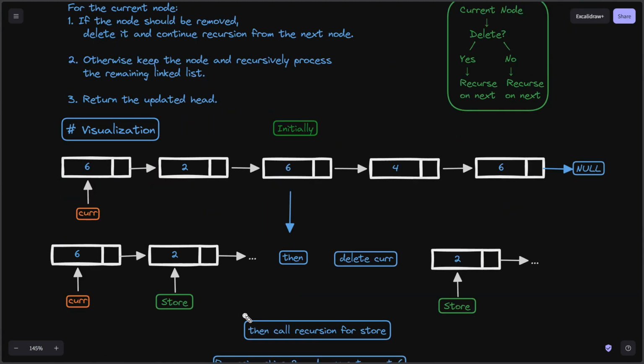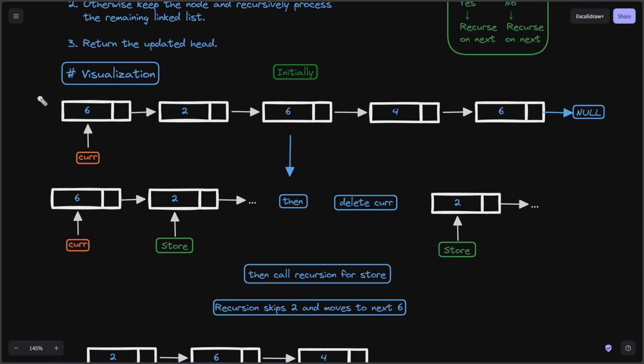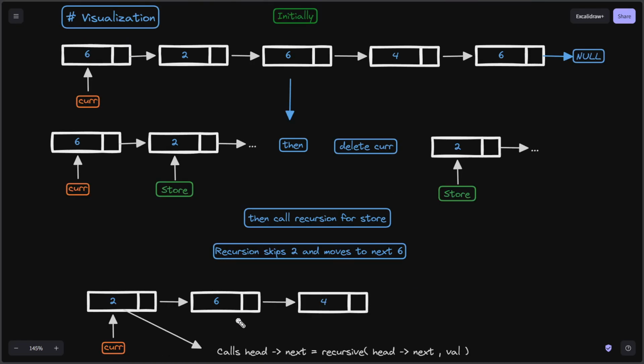So this is going to be the visualization part. I have taken a case where you have to delete the head also. In terms of deleting head, what you're going to do is first store the future, then delete current, then update the head, and then call recursion for the stored node.